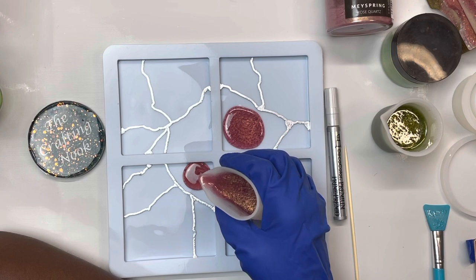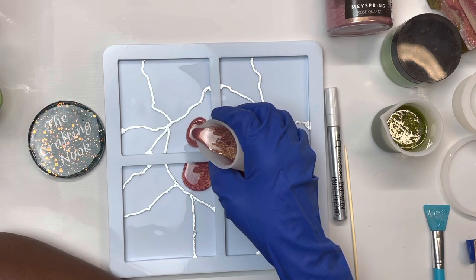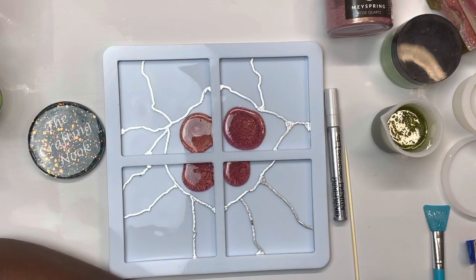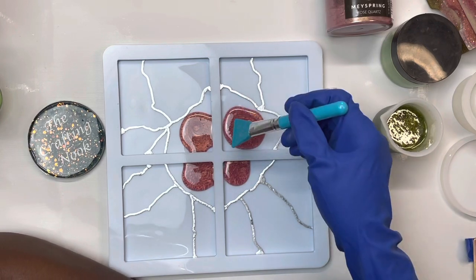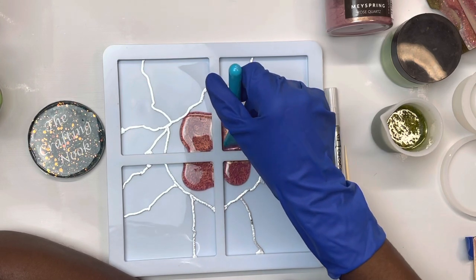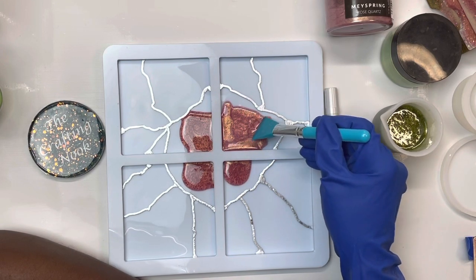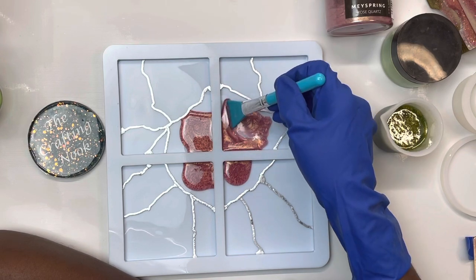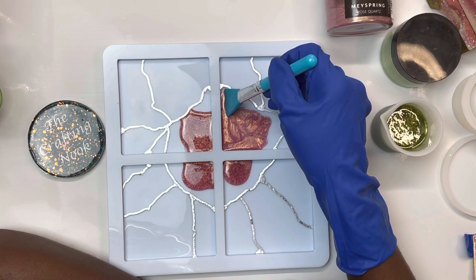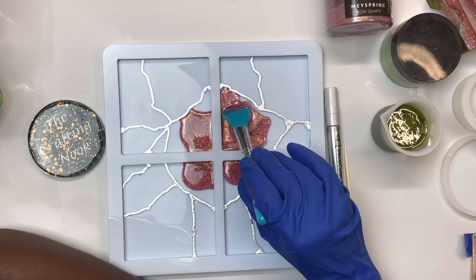Like I said, this one, I wanted to do it a little bit different. Just to add a little spice to it. Let's see. I do want to also take my little spatula here. Make sure I go over in my corners. Everything, I want it to be nice. See, that's a piece of mica there that wasn't completely mixed. Okay. I want to butt up to my lines. Just butt up to them.